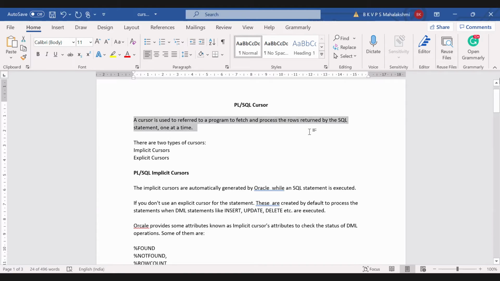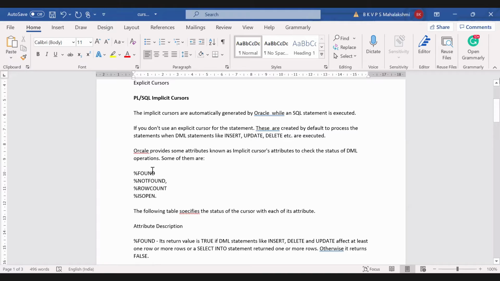This is the definition, and there are two types of cursors, implicit and explicit. All of this gets executed even though we haven't mentioned any of them. Because if you write something, SQL automatically fetches your entire records from that table. If it is found, okay.